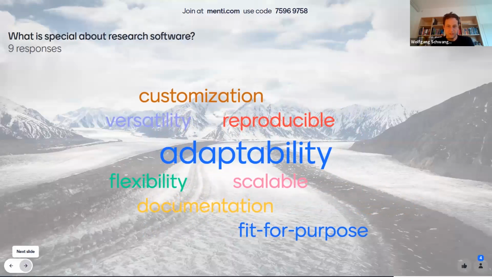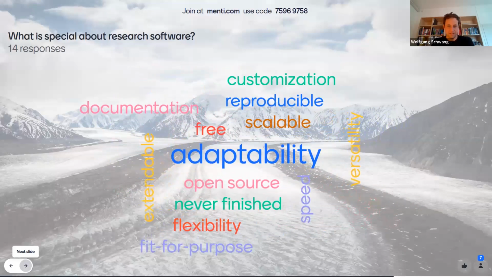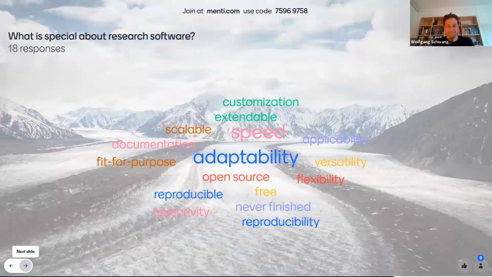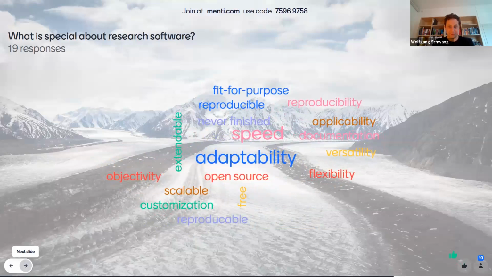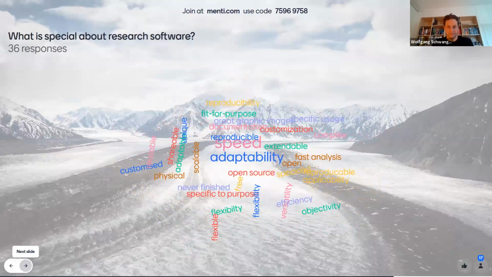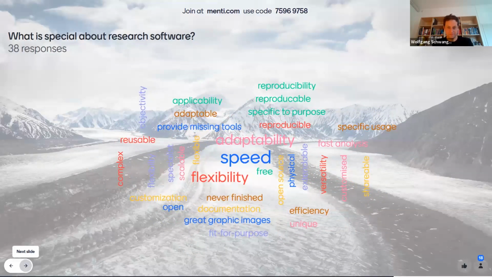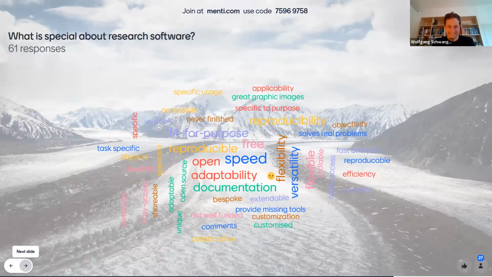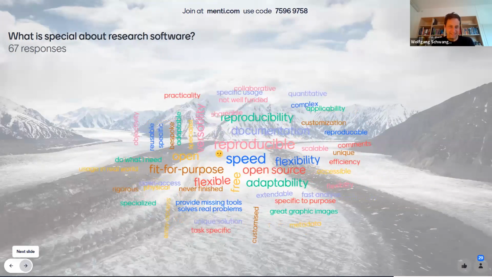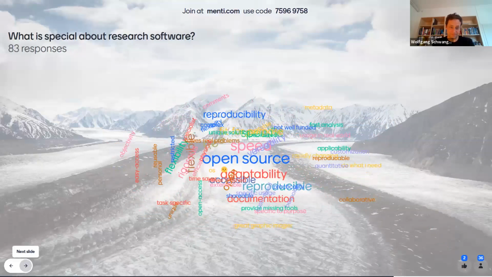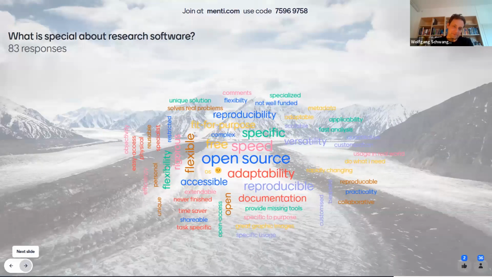Okay, documentation, adaptability, extendable. Yeah, never finished. Reproducibility, yes. Oh, I love that tool. Speed should be fast. It should be open source, yes. Okay, reusable, easy access.